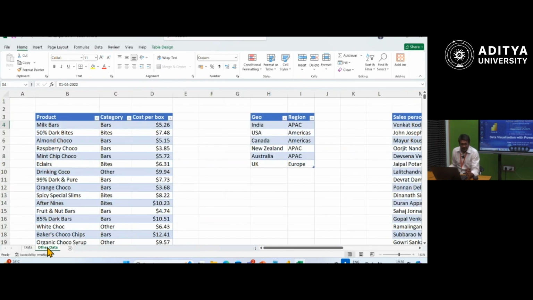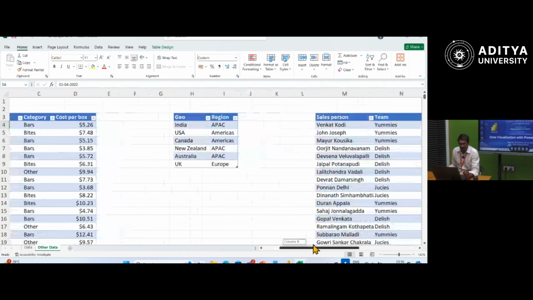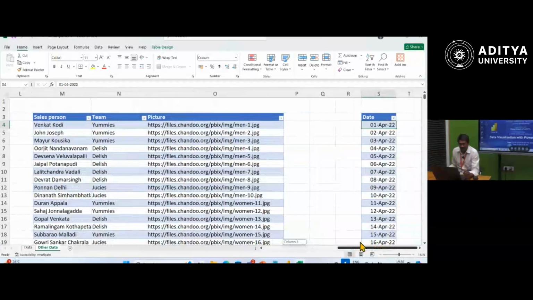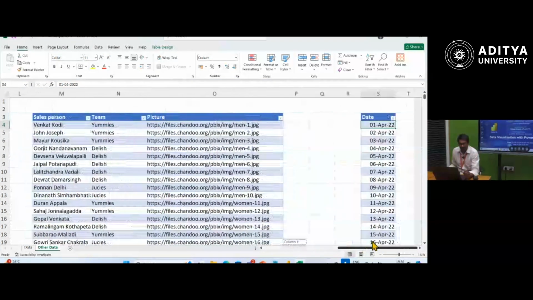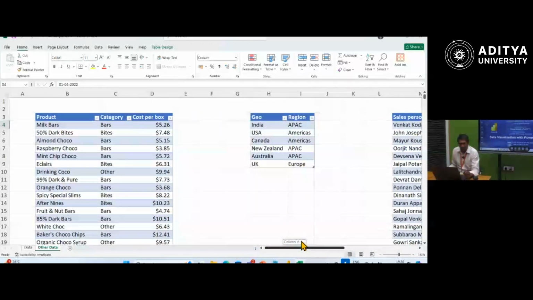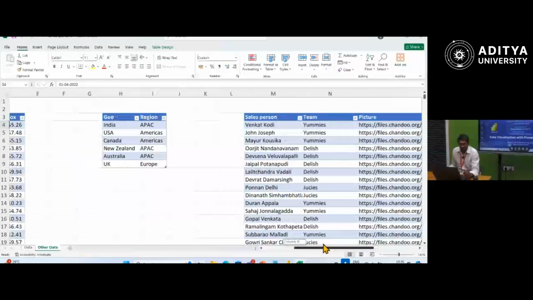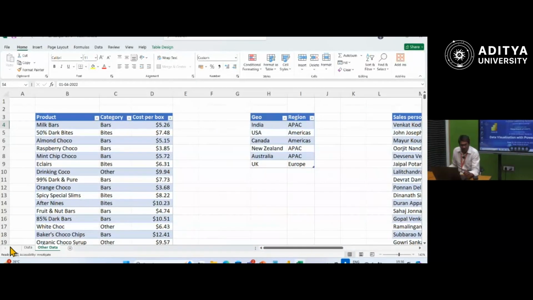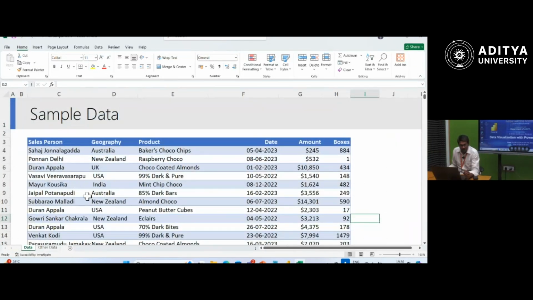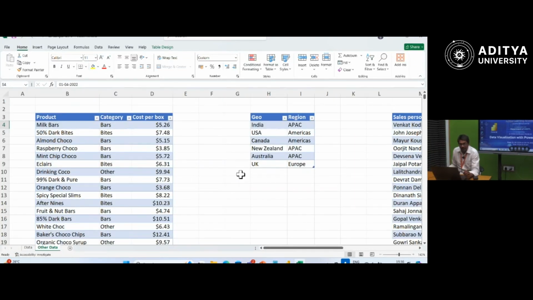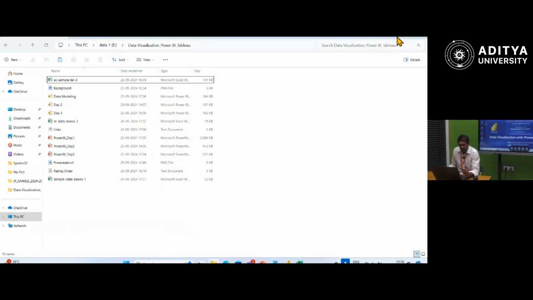In the second sheet, you do not have only a single table, but multiple tables. Everyone, please try to understand. The first one contains one table, and the second contains 4 tables. Now, close this Excel sheet. There is nothing to do with it right now.